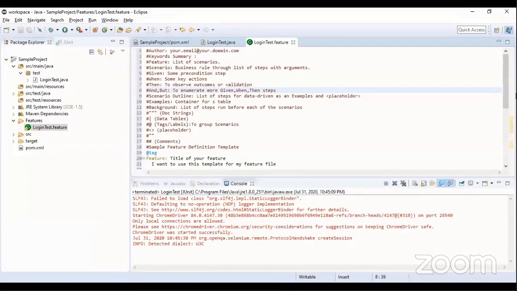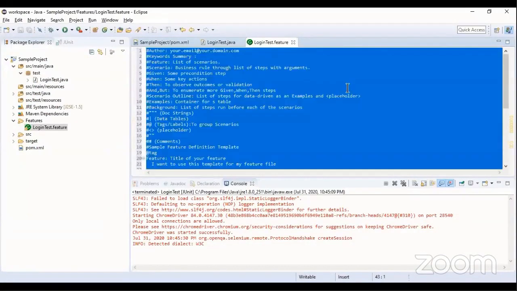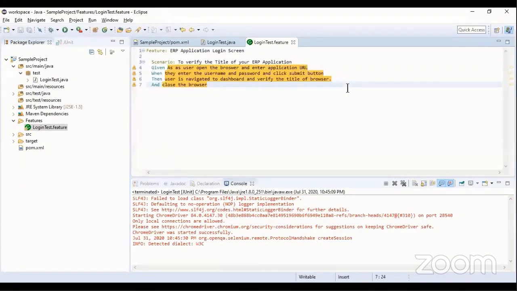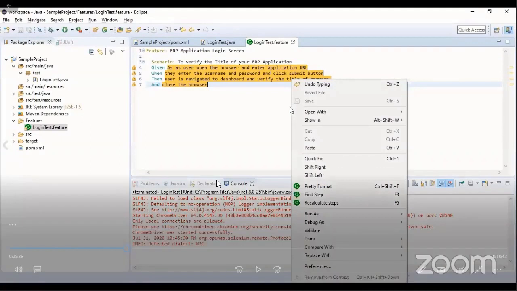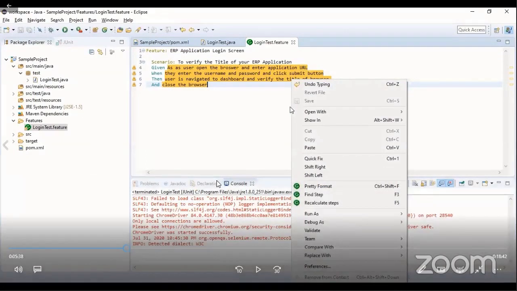I will also use the keywords. I will just delete this and then I will add the manual test case. So look over here. The feature is ERP application login. The scenario which we're going to test is the title verification. And the next thing is Given. So we have given the precondition.